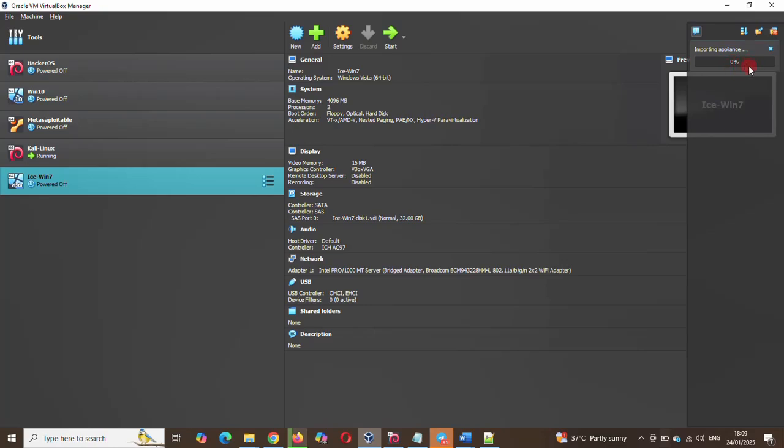It runs from 0 to 100. Once one is ready, it will come up here, and the next one will come up here. Now I have one already, kali-linux, and I'm trying to set up another one, so you actually change the name. Okay, so let it finish importing. So that's how to bring in any virtual machine that is .ova, the OVA extension.